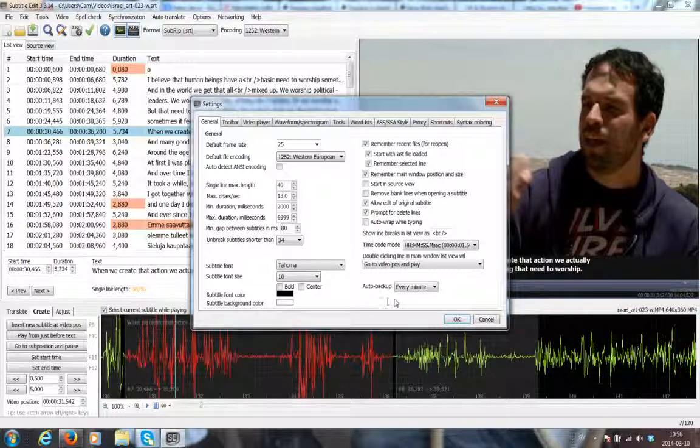Can you see that mine is set to every minute? If yours isn't, just click on this little arrow, a little drop box menu appears, and select every minute by clicking on it, and then by all means click on OK. At this point in time, the shortest interval made available is every minute.